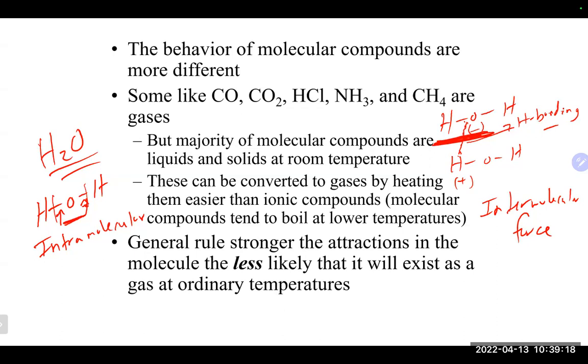So because that intermolecular force, the force that holds the two water molecules together, is much, much weaker than the internal forces that hold individual water molecules together, it's much easier to convert it into the gas phase. And that's basically what the general rule says. The weaker the attractive force between individual molecules, the easier it is to convert it into a gas under normal conditions. Obviously, the stronger two molecules are held together, it's going to take a lot more energy and be much more difficult to convert it into the gas phase. Any questions on that there?